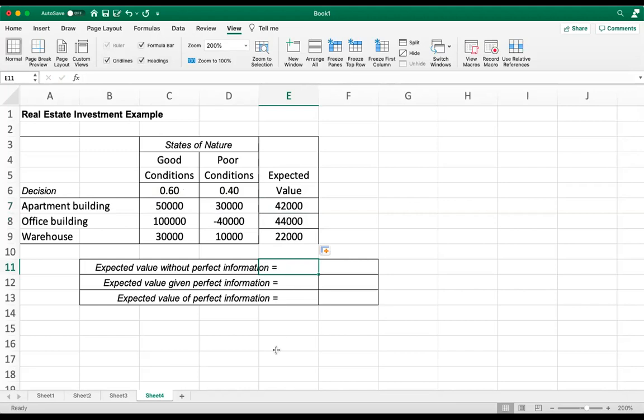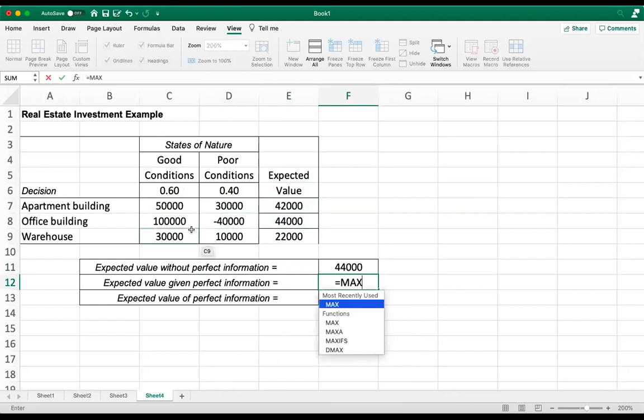So, the expected value without perfect information is equal to 44,000. The expected value given perfect information is yung maximum ng good economic conditions times the probability plus yung maximum ng poor economic conditions times the probability.